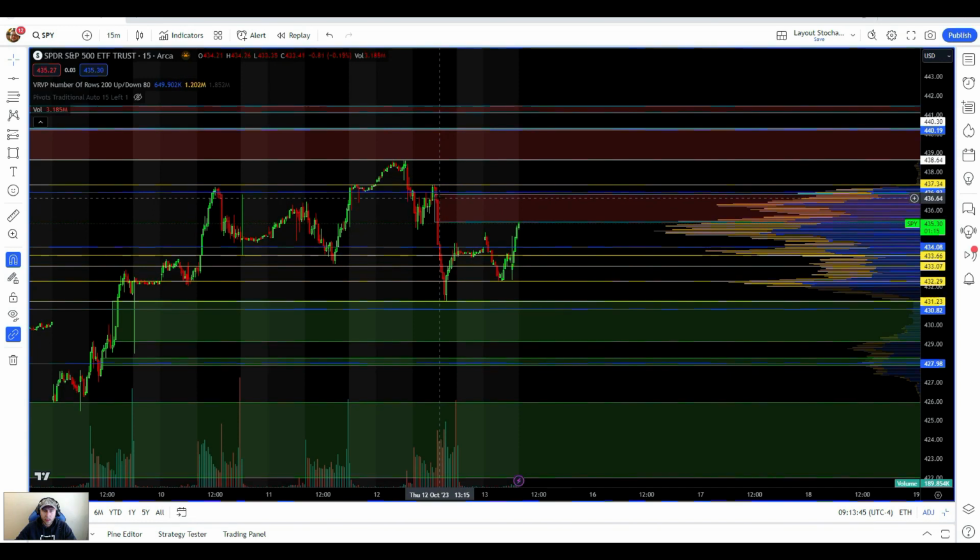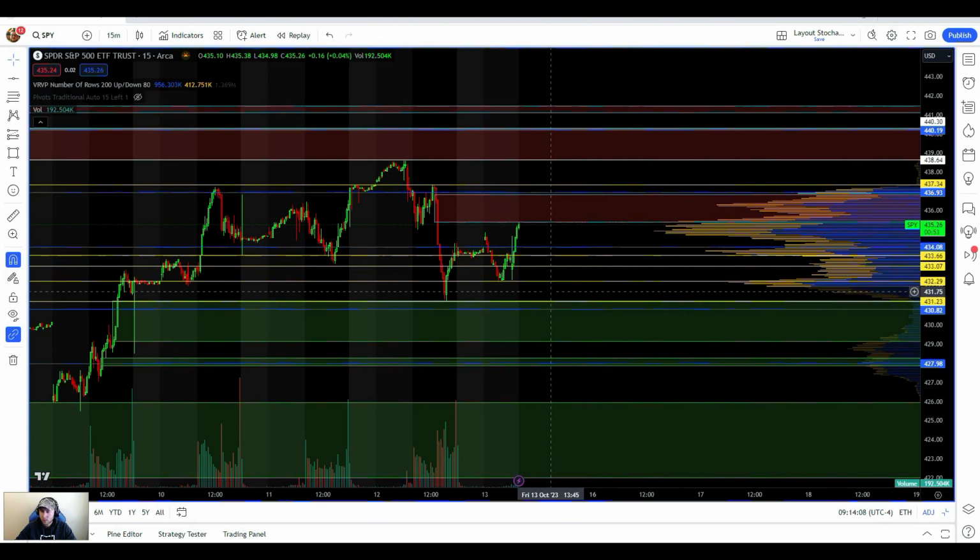If we come back up here and fill this imbalance right up to the 436.50 area, going to look for a rejection off the top of that because we also have a daily pivot right here as well. So I'm going to be watching for a rejection, possibly off this level at 437-ish. And also going to be watching for some bounces off of these daily lines and this imbalance down here as well.